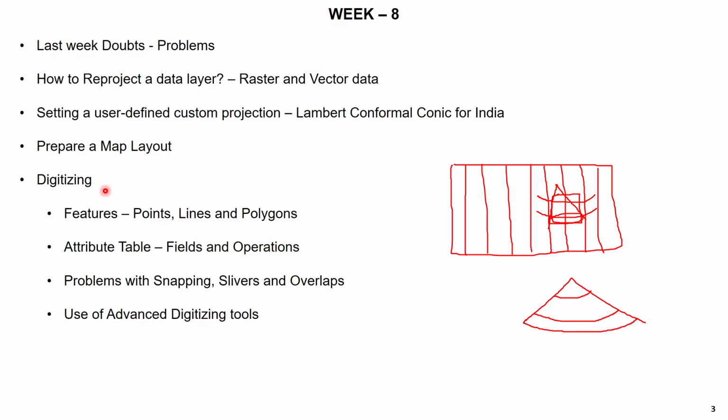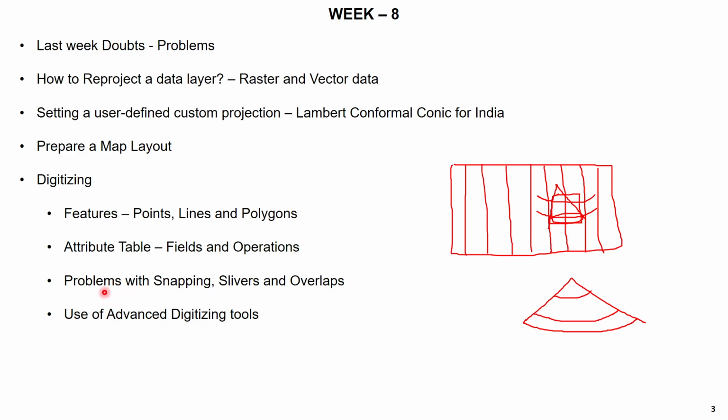Then another important thing that is needed in GIS is digitizing. So your survey sheets, your topo sheets, everything will be in the form of a map. And in the maps, you will have some key points. So first you will georeference that. Then after georeferencing, you will digitize the features that are present in the map as points, lines, and polygons. Then we will add some information to it. We may have to calculate the area, or we may have to calculate the distance. So that can be done by using the fields and operations.